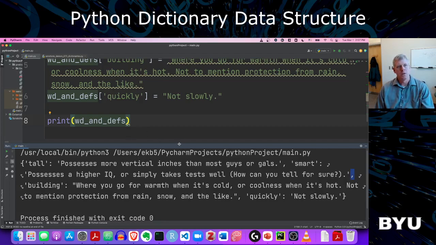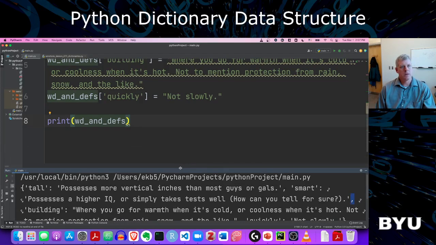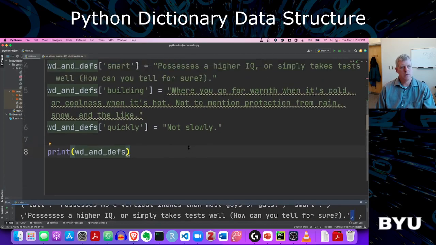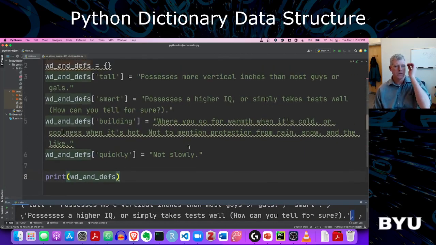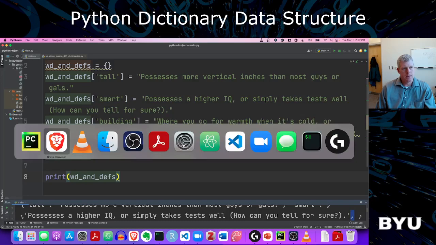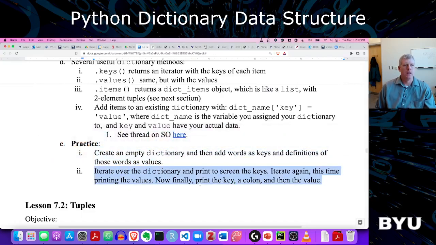Okay. So if you'd like to look at my code here, let me expose more of it so you can see. Let me back out a little bit. If you'd like to look at my code, you can, or you can look at my solution file in the LMS, the CMS. Okay, let's keep going here. Let's take a look at this. Iterate over the dictionary and print to screen the keys.